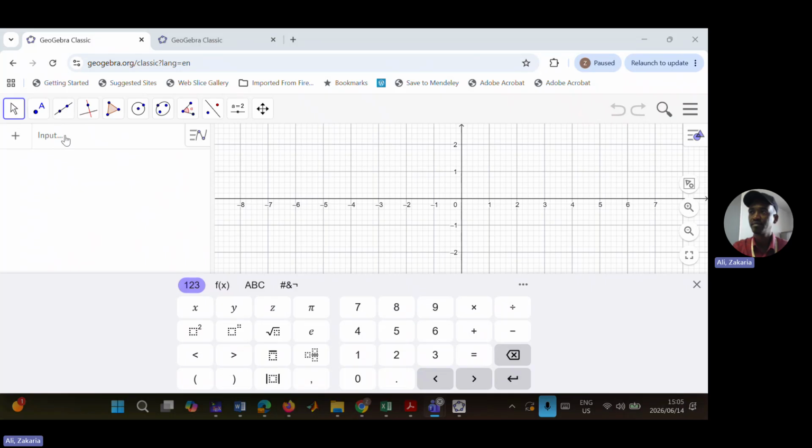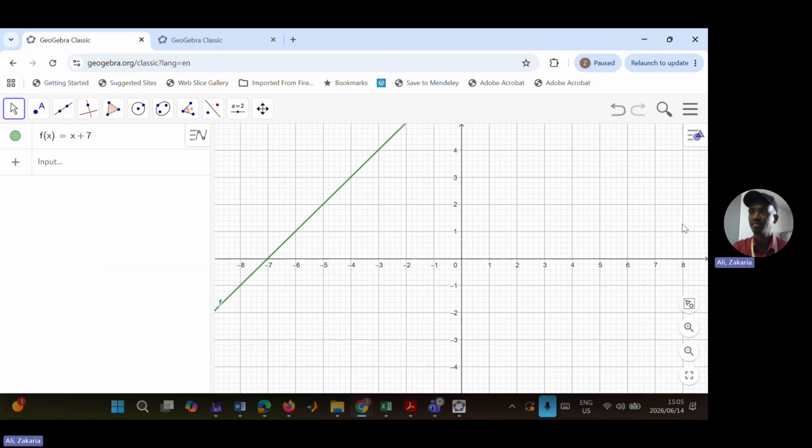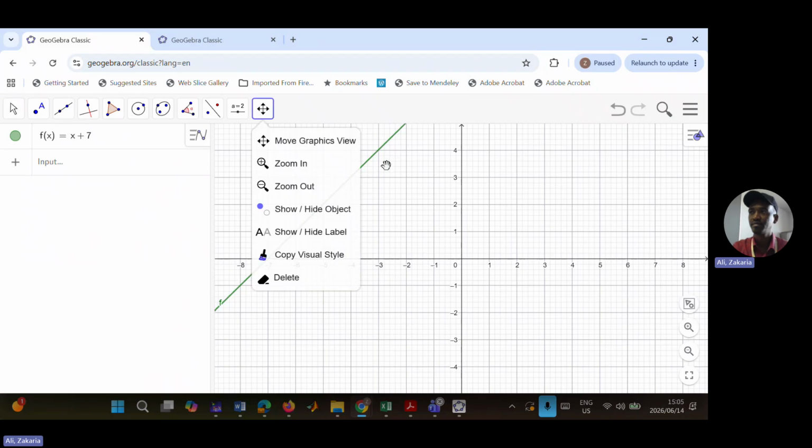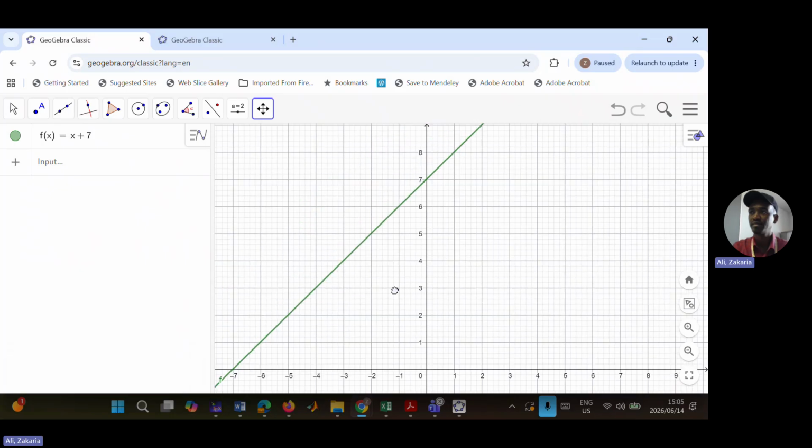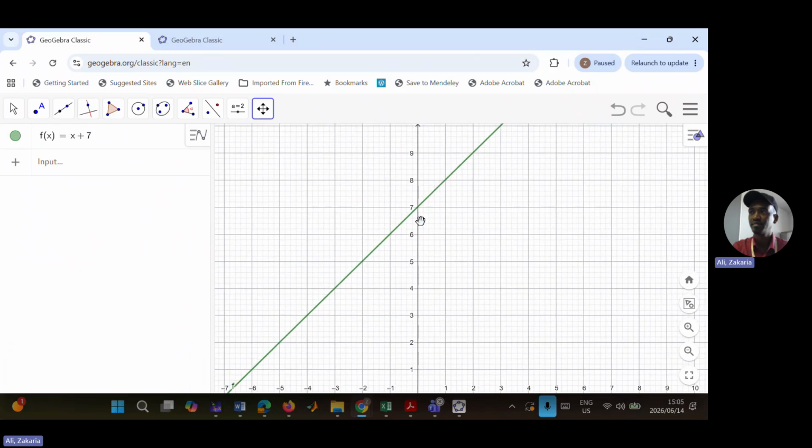So let's say if you want to type a function, you see here on top where it says input, you click on it. Once you click on it, if you want to type just a function directly, you can just type x plus 7. In that case, you see it gives you the graph x plus 7. You can zoom it to make it bigger, or zoom it to make it small. You can go up. If you want to drag it, you come here, you drag, you pull down, press on, then you can pull down and you see the intersection.